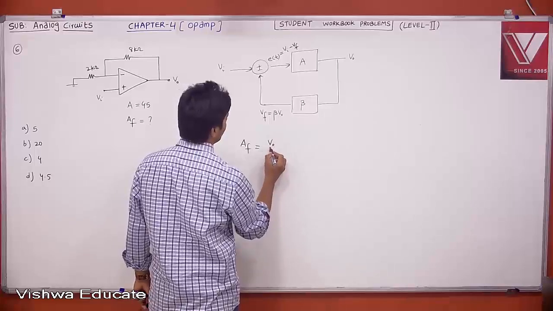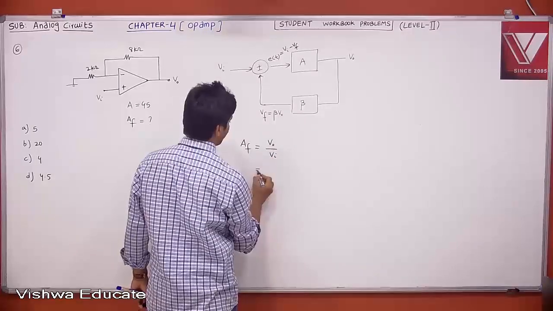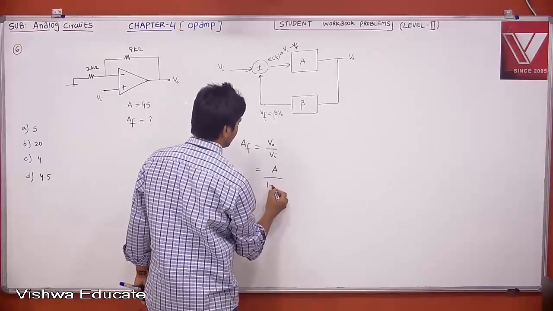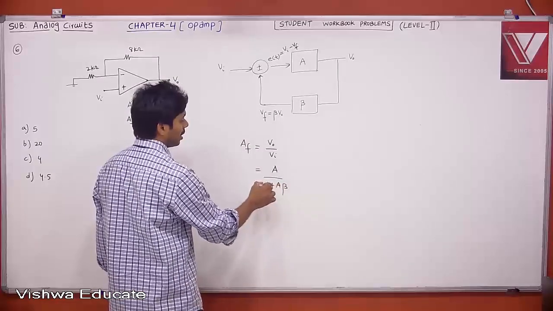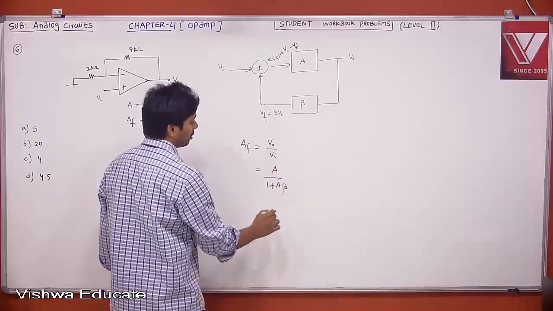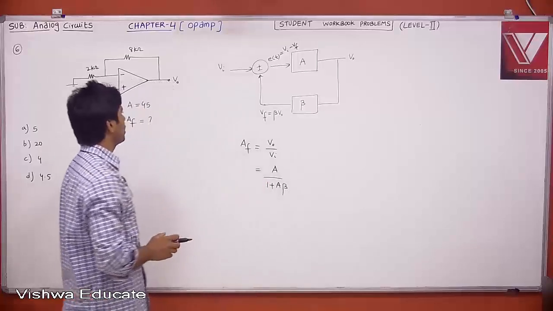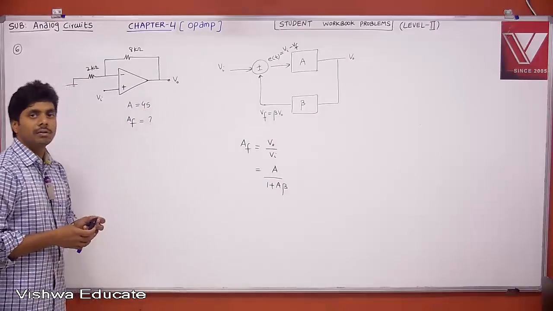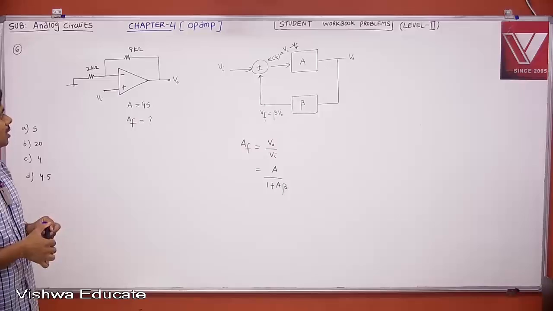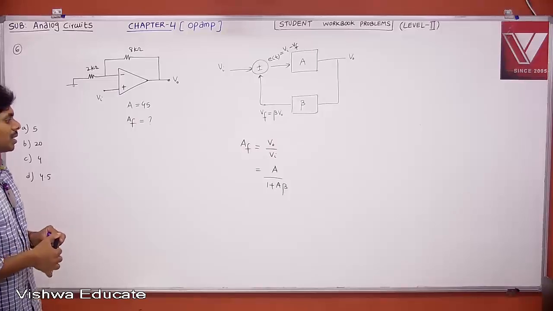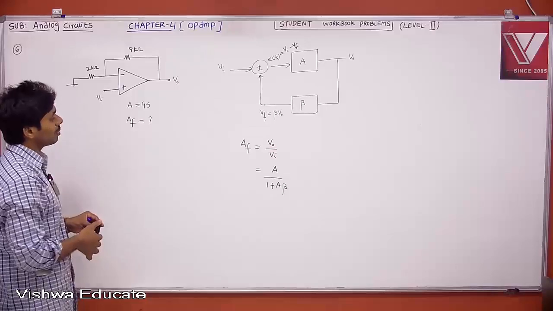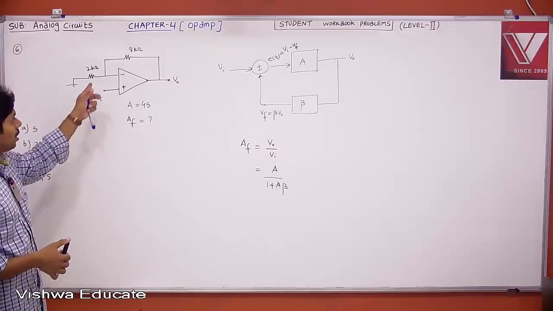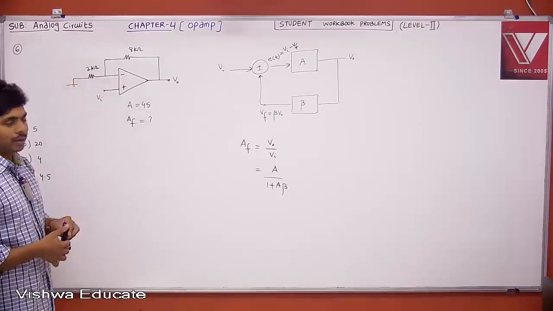Okay. Then what is your closed loop function, closed loop gain? That is nothing but V0 divided by Vi is equal to A divided by 1 plus A beta. If A beta is very much greater than 1, then you can neglect 1, A will be cancelled, then it will be 1 by beta. But A beta is not very much greater than 1 because your open loop gain is 45. Then beta will be less than 1. If you combine, then it may not be very much greater than 1, then we cannot neglect it. Therefore, what is your closed loop gain? A divided by 1 plus A beta. If you know beta of this circuit, then problem is over.